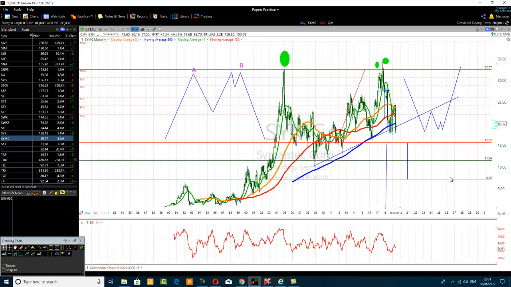Maybe they push it more, it can even come to $6. If it comes near $6, be careful. It may not go down more. But if it starts going down more, you know that it's heading to the ultimate target, which is somewhere near the penny dollar levels, the historical level, unless something bad is going on that we do not know, which I personally doubt. But this tutorial is not about selling Symantec or buying Symantec, it's about explaining to technical traders a pattern that we call the predictive fractal pattern.